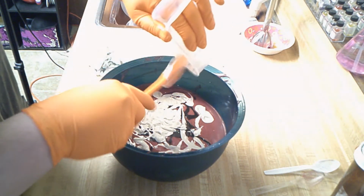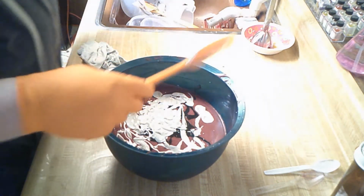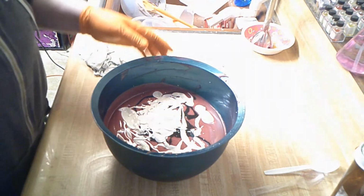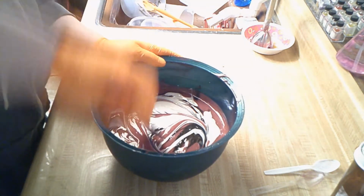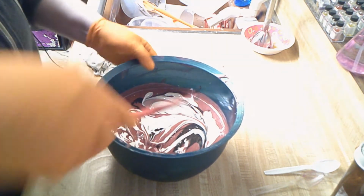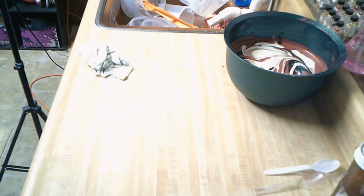Come on, Sulin. Stop scraping it to death. I really scrape stuff to death, don't I? Okay, nice swirl in there. And we're going to get our mold. Yay.